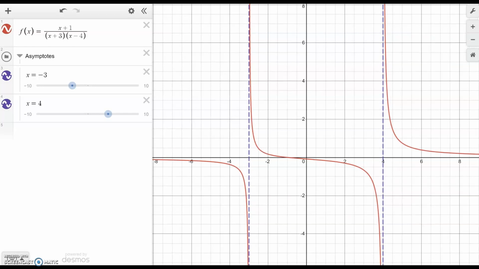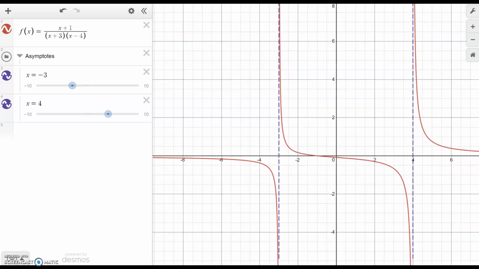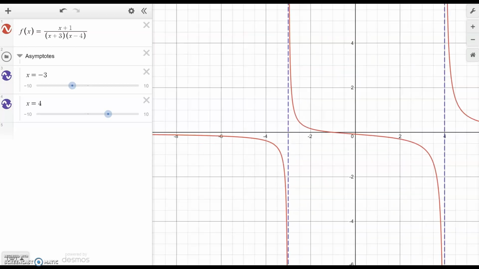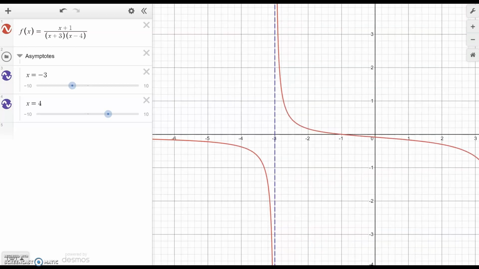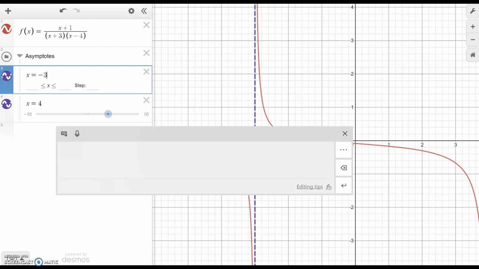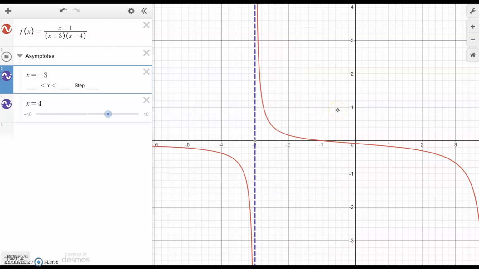The reason for this is, well, one of our asymptotes here is at, let's see, this is -2. This one's at -3. So every single point on this line would have an x value of -3, as you can see as I scroll through the points, right? All of the x's are -3. You're just going up or down, so the y is changing. So the equation of that vertical line is x equals -3.